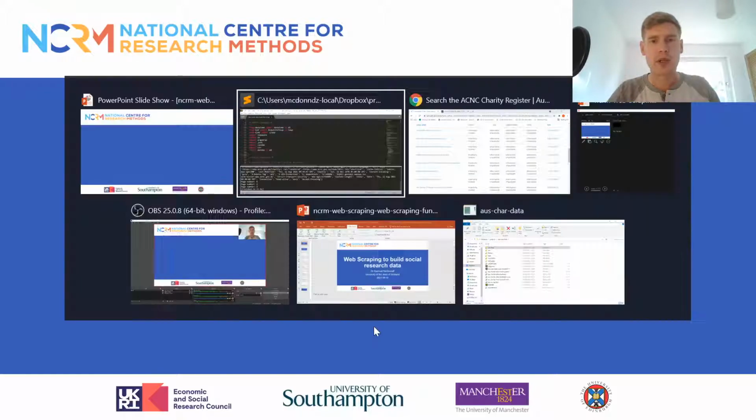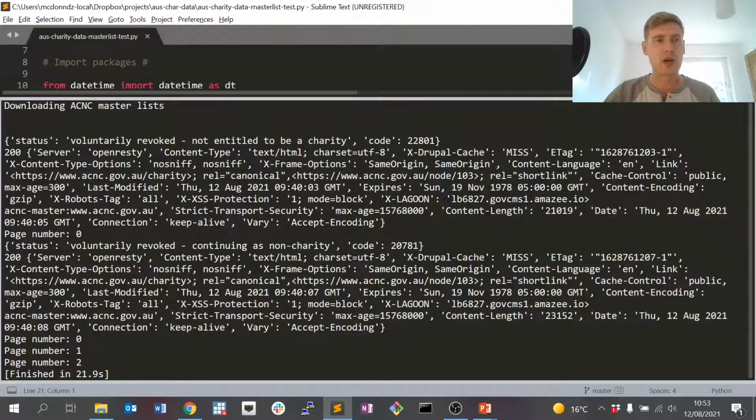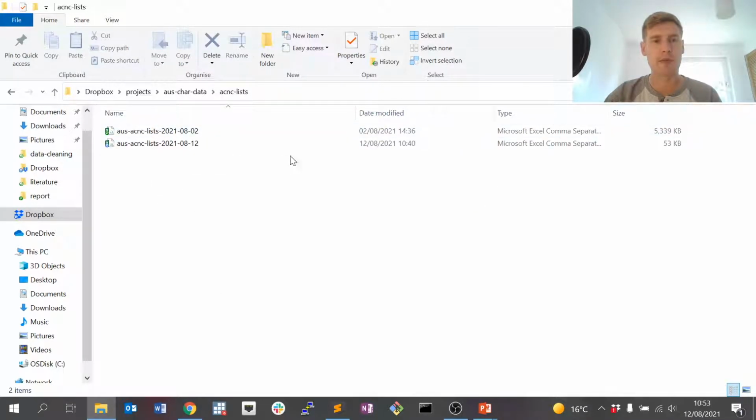Can I prove that it worked? Well, let's go back to the programming script. This is a little output window, so I'm asking the programming script to print some relevant information to the screen. It's telling me it's requesting different URLs, different page numbers. We'll get into what all that means in future videos. But here is the output. Here's today's date and today's time, just to show you that the programming script has created this file. It's not something I've done in the background. We can open it up and see if it's actually scraped the information that we need.